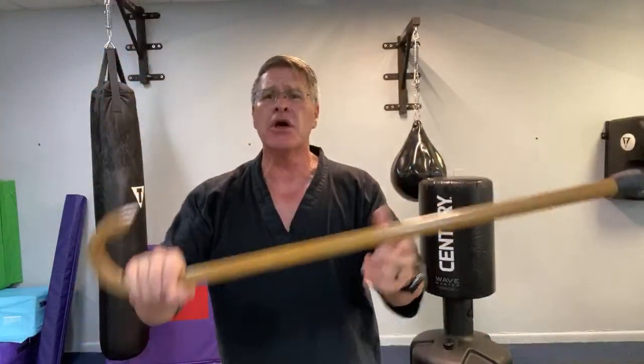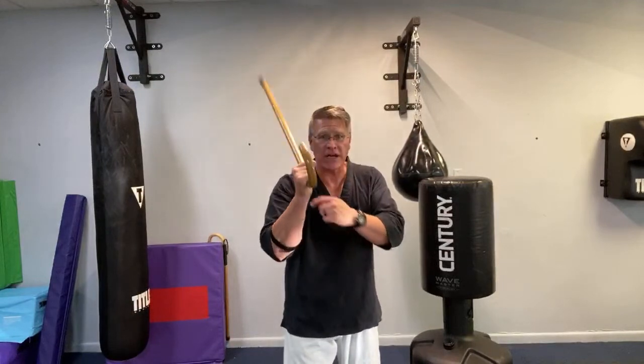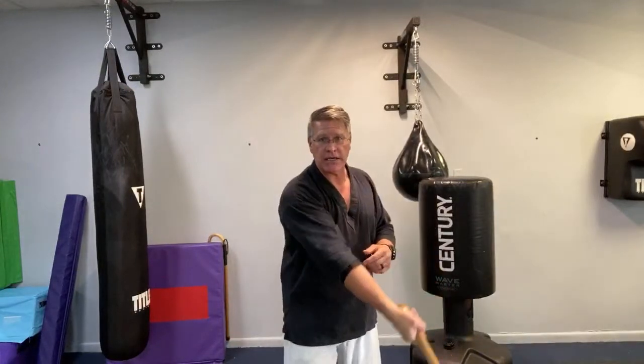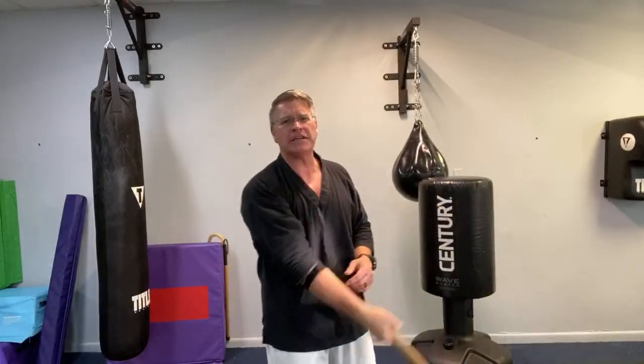If I'm here and I'm swinging and he closes that distance, my arm's gonna wrap around him. I'm not even gonna hit him with my cane. It's gonna be a big fail. I'm in trouble. I'm gonna lose, right? Instead, I get in this better position. I'm gonna thrust through his face, bring it to the shoulder, and strike. Straight through. Follow through with all your strikes as hard and as fast as you can.